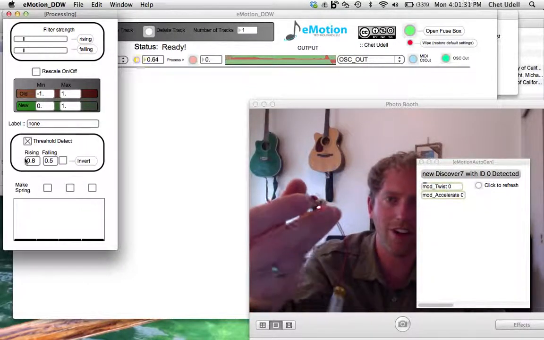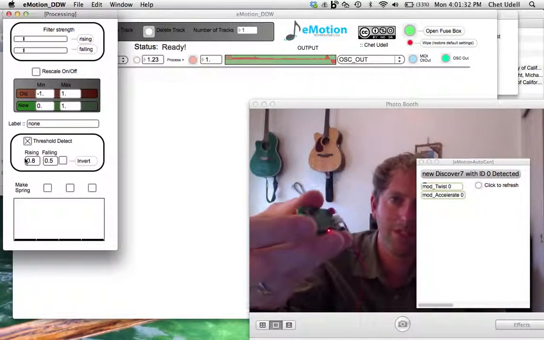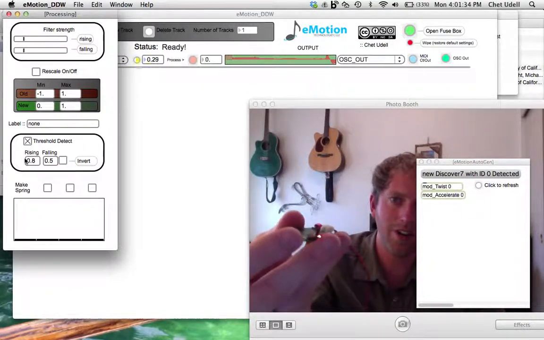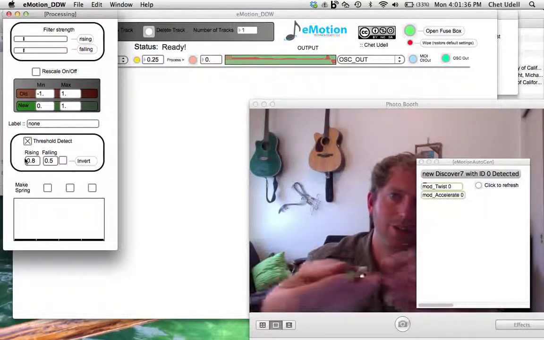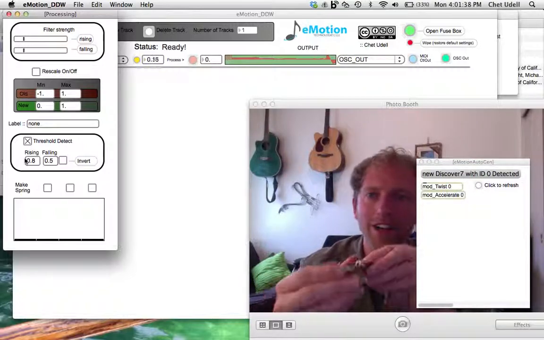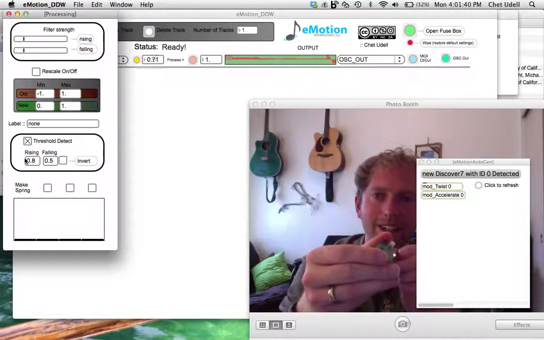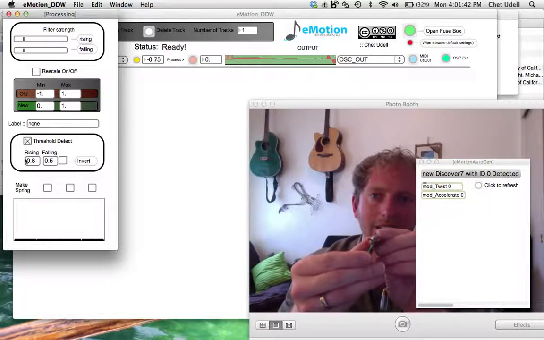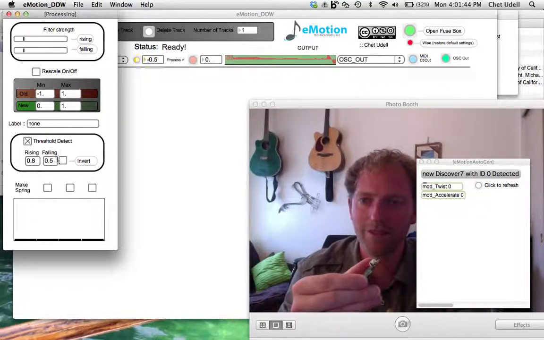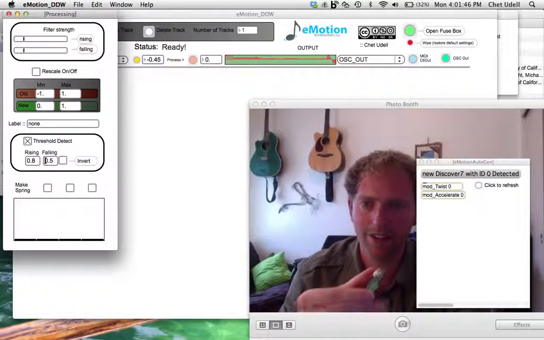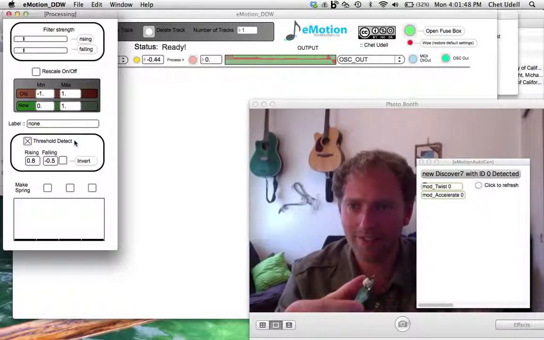So I need to tilt all the way over here. But it's going to stay at 1 until I go all the way back past 0.5. Or even better, maybe I want to keep it at 1 until I go all the way back to -0.5, right? So that way I can have many different states.